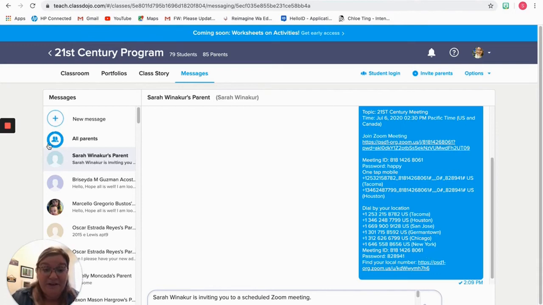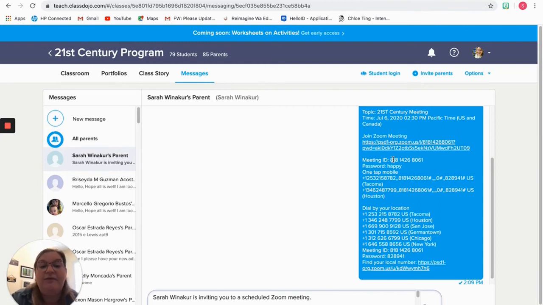Remember, the first way is to click the link, and then it will open the meeting right up. The next way is to join it with the meeting ID. It's really important that when you're downloading the app, you actually go to the Google Chrome store or the Apple store or the App Store or the Android store, so that you can download the Zoom app on the device that you're going to be using.